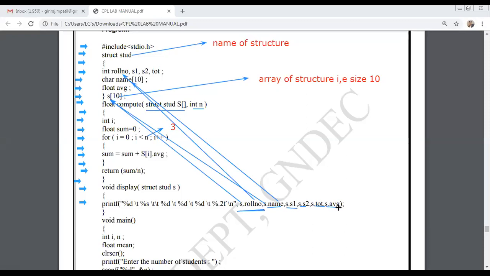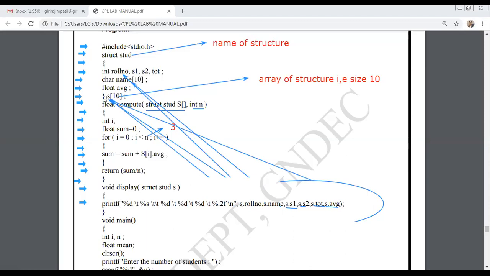That means whatever we have used in a structure is going to be called using the dot member operator. What is a dot member? Struct store. We have taken the user defined type as a structure called store.